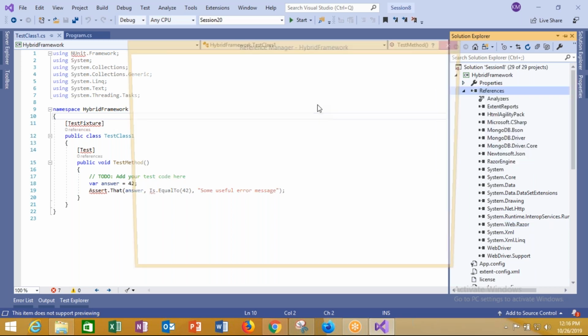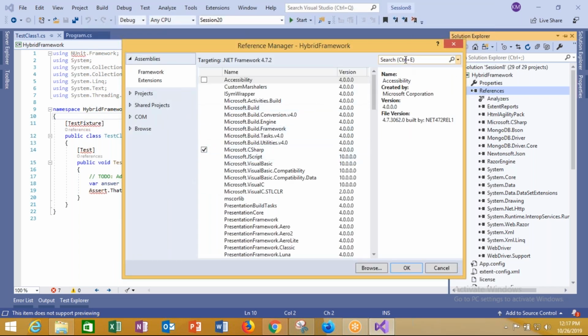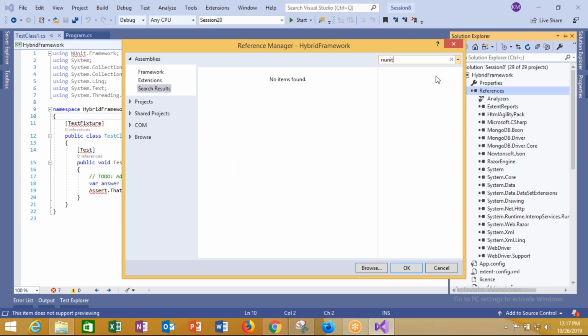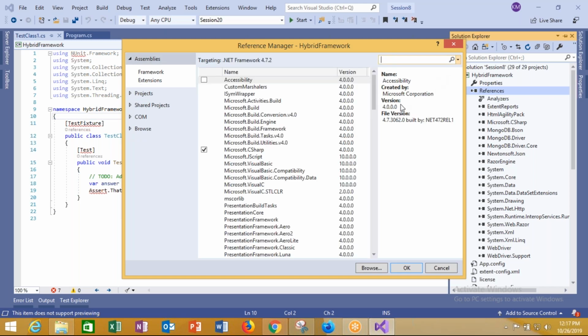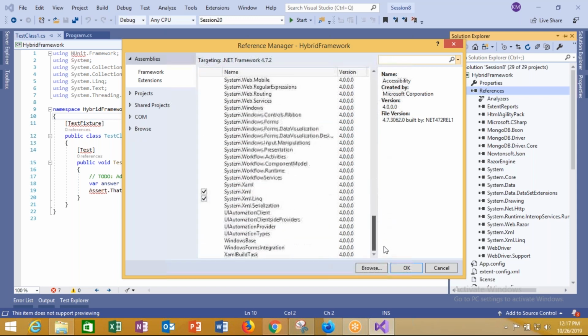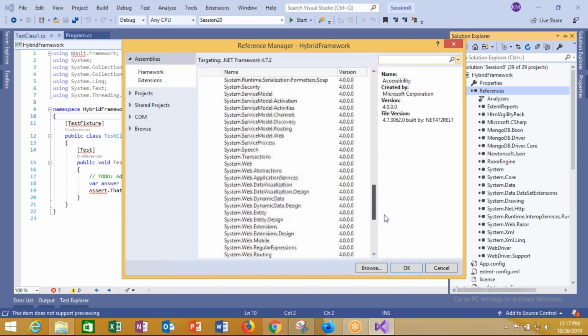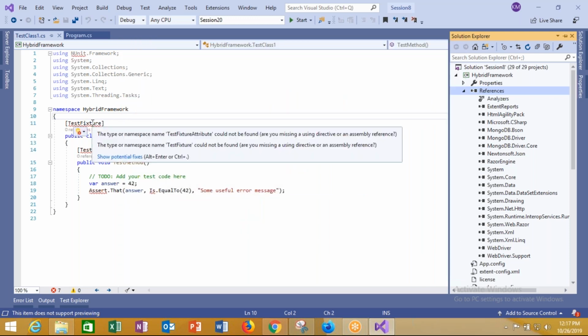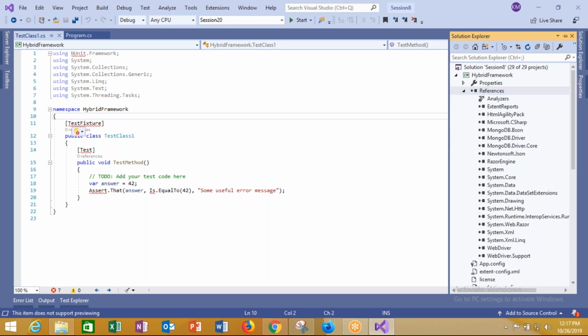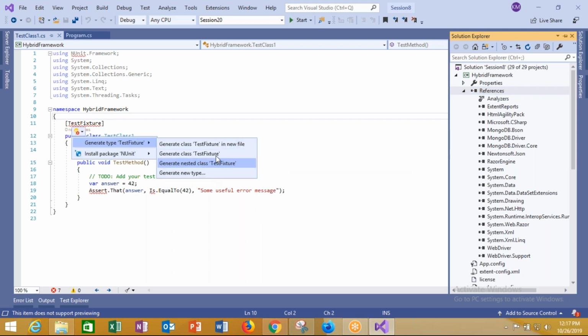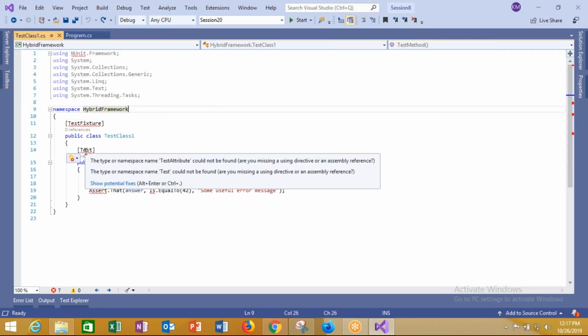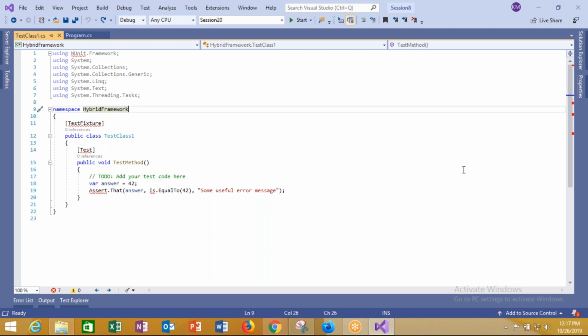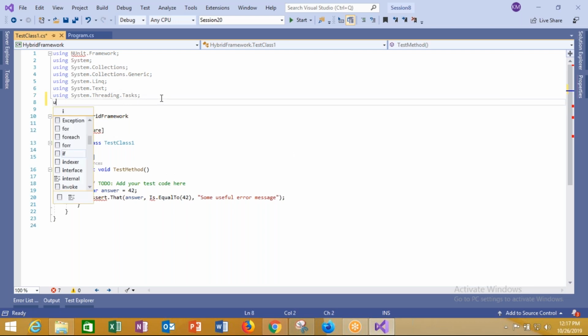So we can add the references for NUnit. Using NUnit.